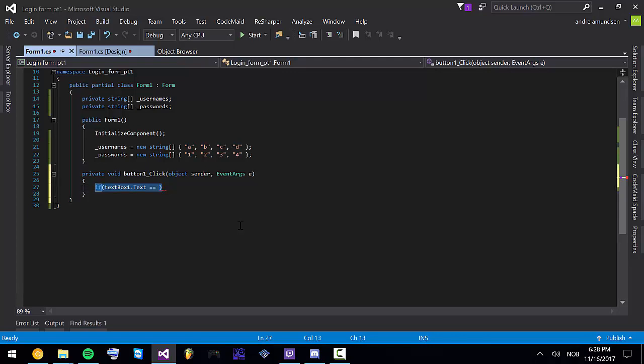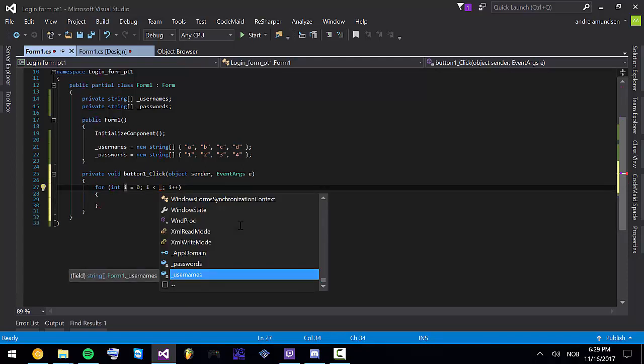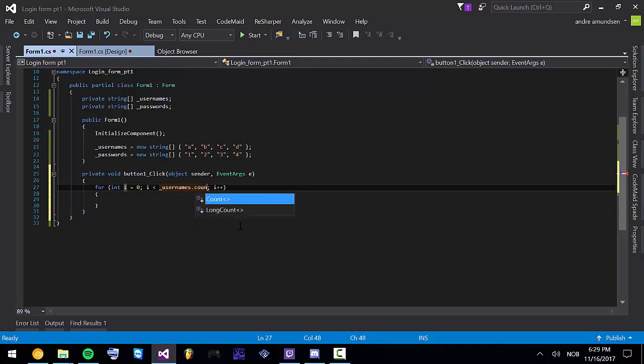Okay, we can do a for loop for each strings and usernames dot count.